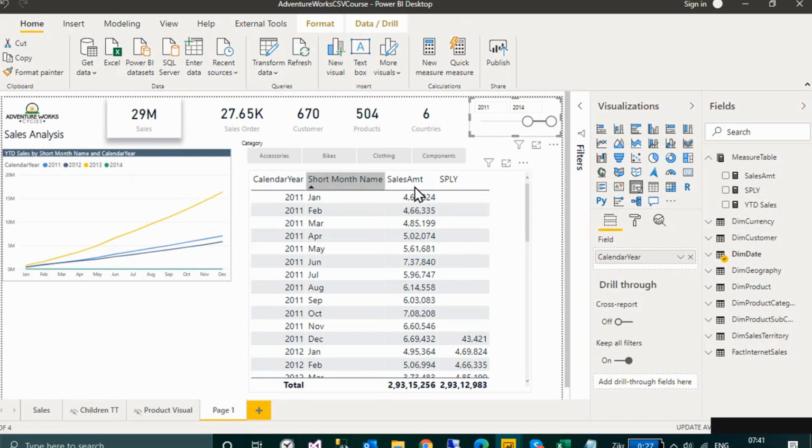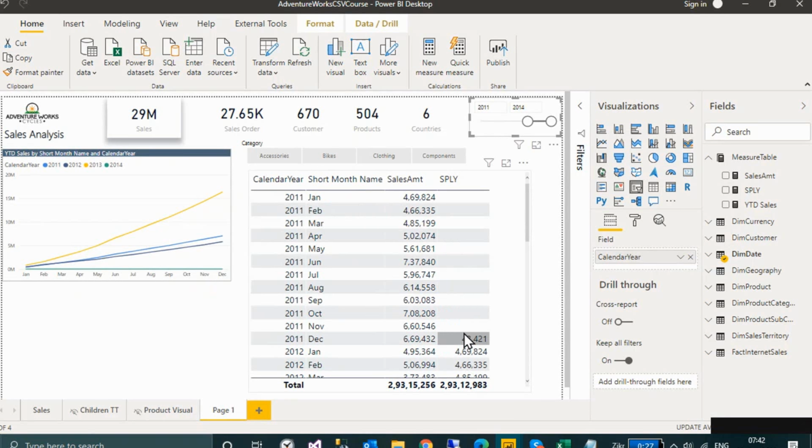Even though the data is filtered from 2011, when it comes to the same period last year function, for 2011 December this is the value, whereas 43,421 is the value of December 2010. So it is taken here, and there is no filter context applied for this calculation. Whereas for the calendar year, short month, and sales amount, the filter context is being applied because the filtration we applied is taking from January 2011. It is not showing the value of December 2010.